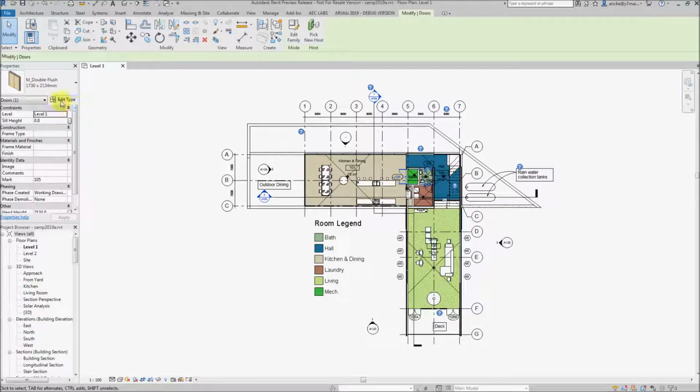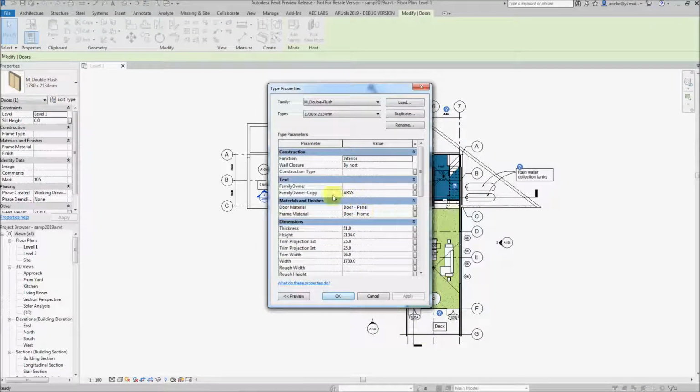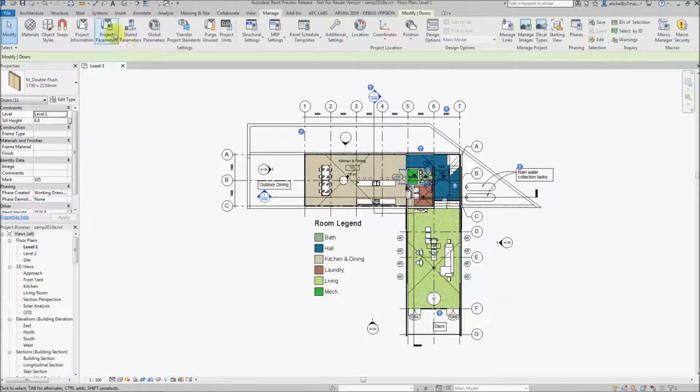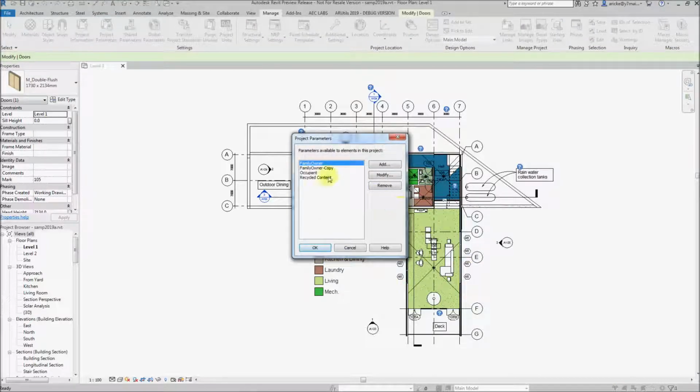I'll select that, say edit type. You'll see now that we have family owner copy ARSS, and so that value has been put into all of our families of doors and windows, and we can now simply delete that family owner parameter. We can just go to manage project parameters, and remove that one.